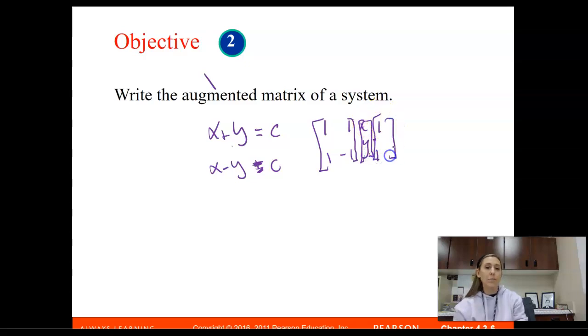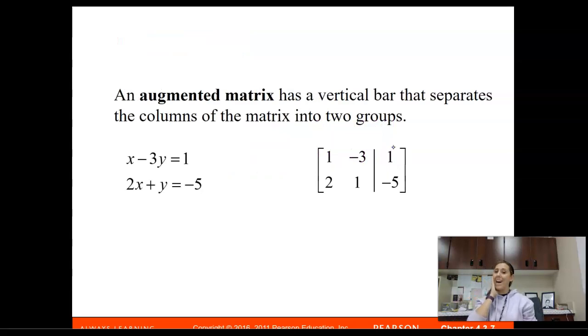Well, now we're going to learn something new. We're going to learn something called an augmented matrix. Basically this is just another shorthand. Like I've said in the past, mathematicians like to do everything shorthand. So basically this right here is your matrix A. These are all your coefficients. So here's the system that we're converting. These are your constants, and this bar is going to imply our variables, x and y. So we just don't have to write it anymore.